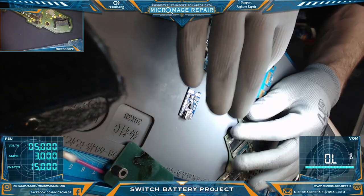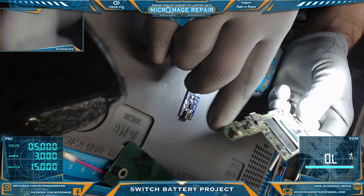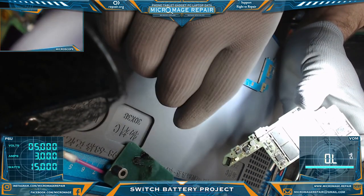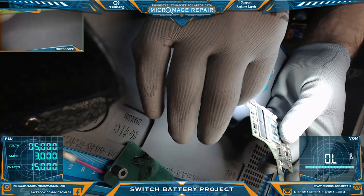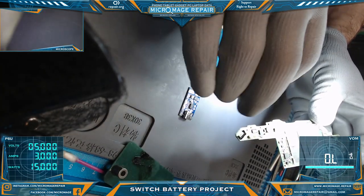Now, a lot of people will snap off the end of a board. Unfortunately, this is my only donor board, so I am not into the whole idea of snapping off the end of it, because I still use it for measuring and stuff. But I can pull this connector, the battery connector, off.